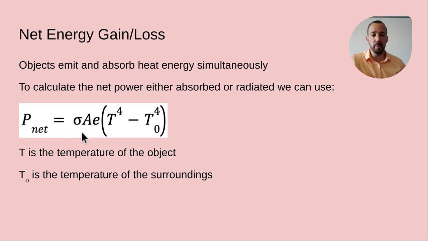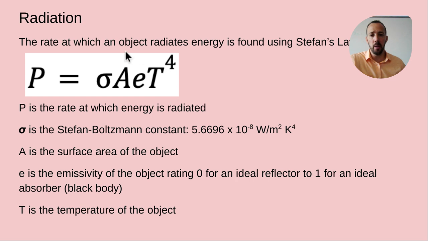Again, we have the Boltzmann constant, the total surface area of the object, the emissivity of the object, and then we have to take a difference of the temperatures to the fourth power. But we can use these equations when it comes to the radiation of energy to calculate things like the amount of energy that's being radiated from our sun. We can figure out the emissivity of it. We can know the surface area because it's just really kind of a big sphere. And if we know the temperature, we can figure out how much energy the sun is radiating any given second, which is kind of cool.